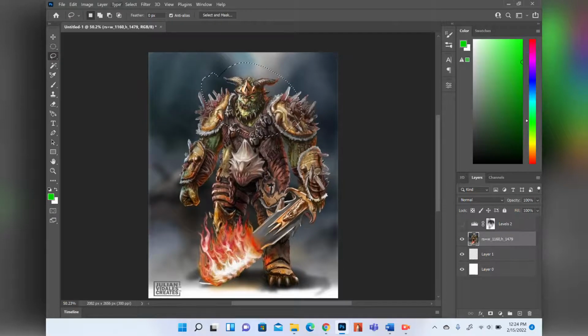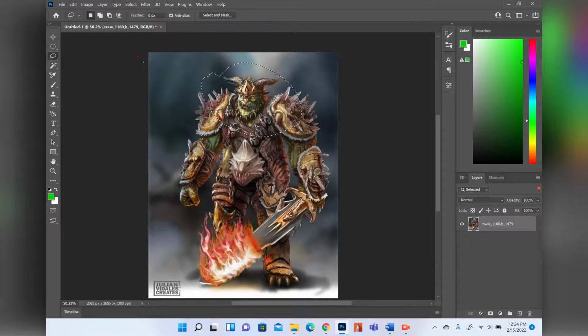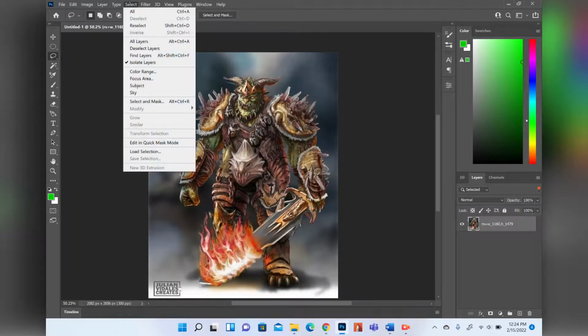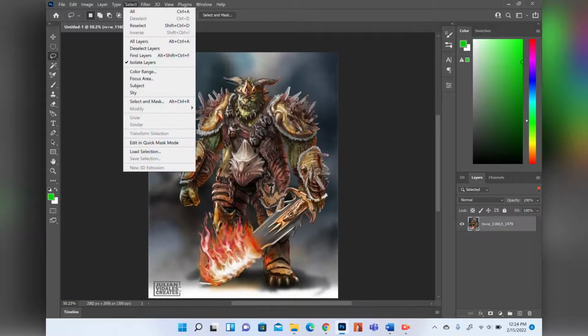Let's do another quick selection. And deselect. Isolate layers is a good one. That's a great one. So that way you see what happened to the layers. Let's go back. Click that off. So you see over here on my layers, I have them all available, right? Sometimes students by accident start working on the wrong layer. They didn't notice that they were working on the wrong layer. This is kind of a good way to micromanage that, I guess, to make sure they're only working on that layer. So you can isolate layers, and it ensures that you're only working on that one layer. That way you don't accidentally go into the wrong one.